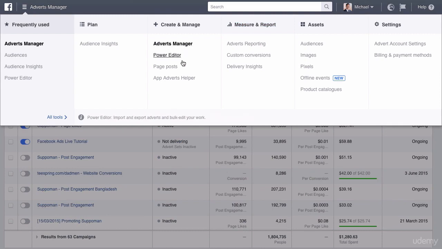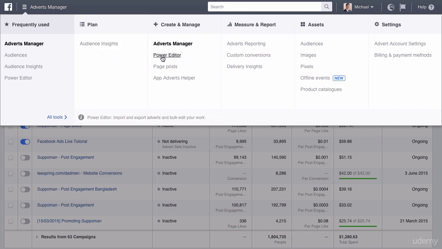The ones that I use all the time are audience building or audience insights. Now, audience insights is an incredible research tool where Facebook basically makes all their information available to you so that you can build super incredible, high-performing audiences that don't know who you are but are more likely to react or interact with your ad than other people. And I'm going to teach you how to use this in a little while.